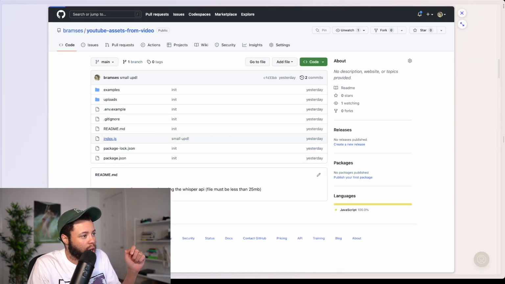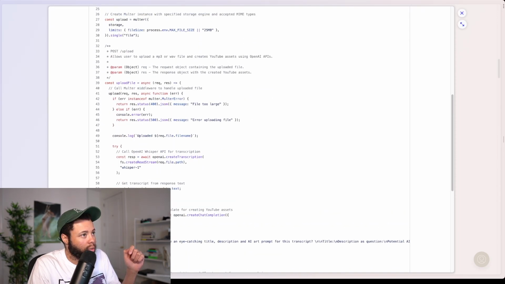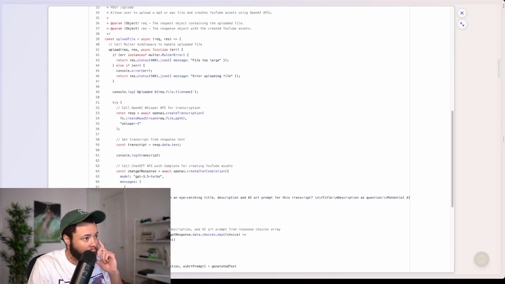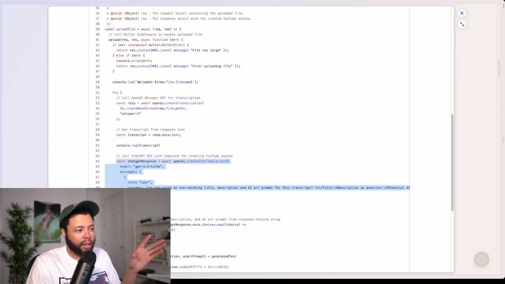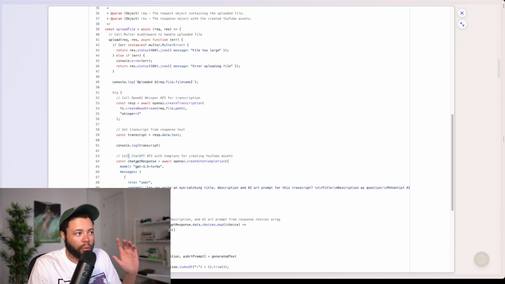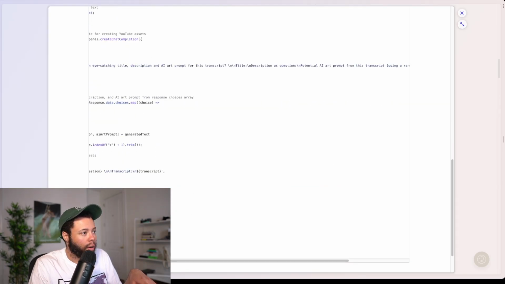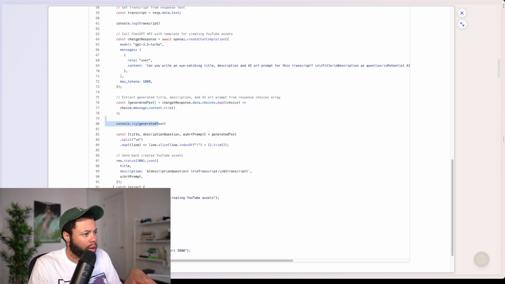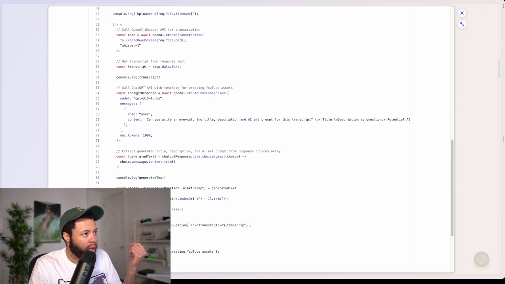So the only thing that I changed is that I made it 25 megabytes instead of 50 megabytes. I changed it to fit the chat completion because, again, it didn't have the correct API. I probably, in hindsight, would have posted that too, because it was really obsessed with just writing it as prompt. So I was like, no, you have to write it as messages. I changed this content a little bit to be more specific to what I was looking for. And then, what else did I change? That's pretty much it. Everything else is pretty much what GPT gave me.